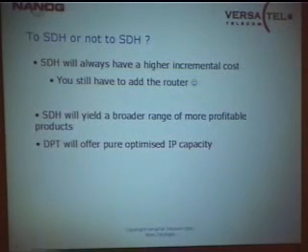SDH or SONET will yield a broader range of more profitable products. And DPT is obviously optimized purely for IP. So these were the considerations that we had to think about as we were deploying the network. And we traded them off and we decided that we're going to go the DPT route.